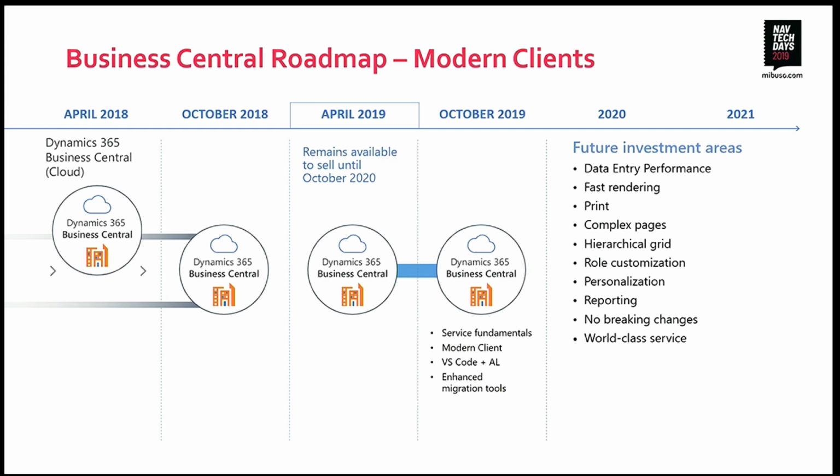Fast rendering of pages is definitely top of mind for us. Vincent has shown you the ghosting video. That is an experiment we are also looking into, hoping that we can have this available for April. Let's see if it makes it. Print is another area. Every partner we have spoken to regarding moving on-premise customers to the cloud asked about print. Definitely, we are working on releasing a solution for that.